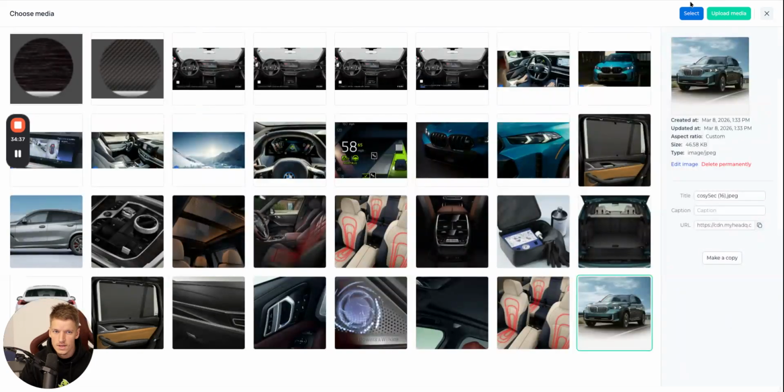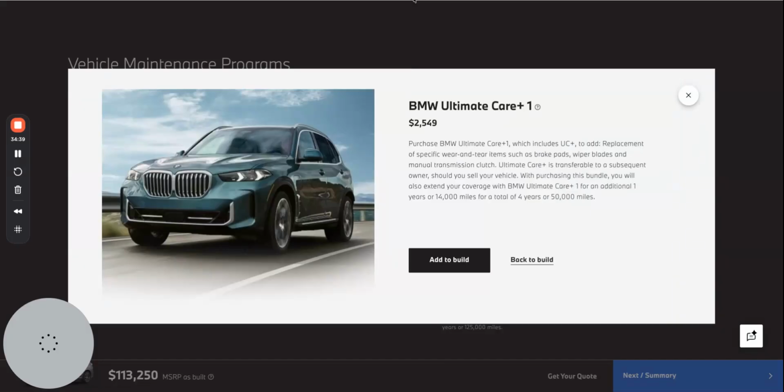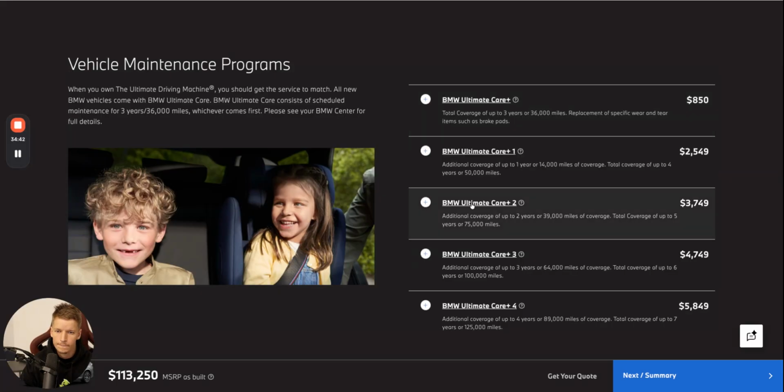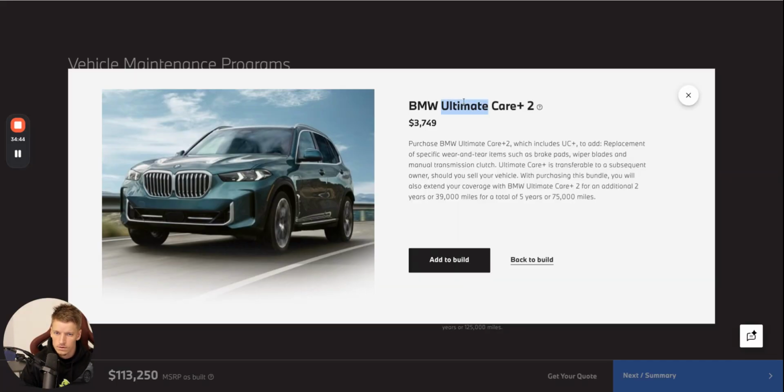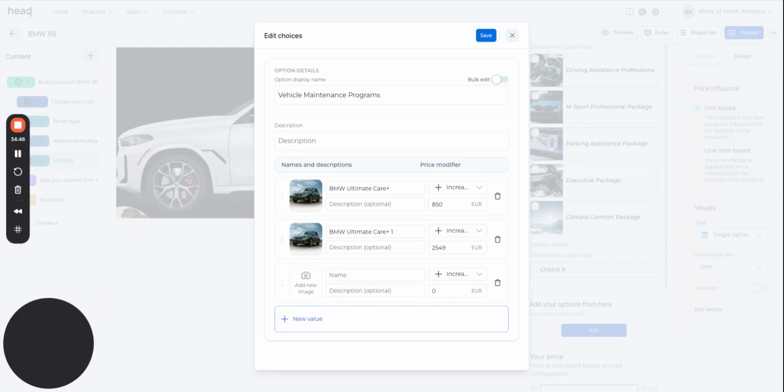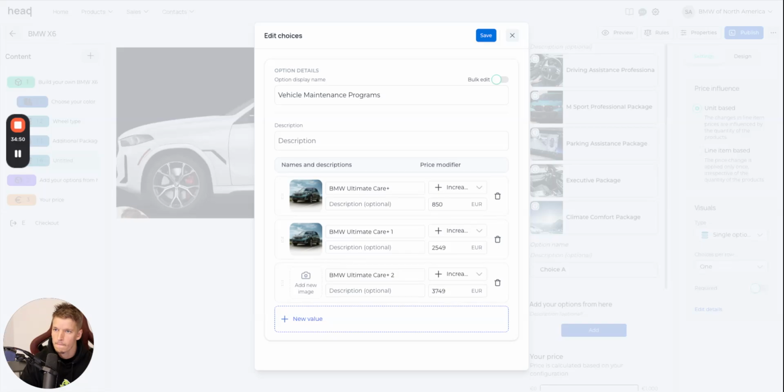I think they are using the same picture there, so let's use the same picture as well. Then we have 3749.